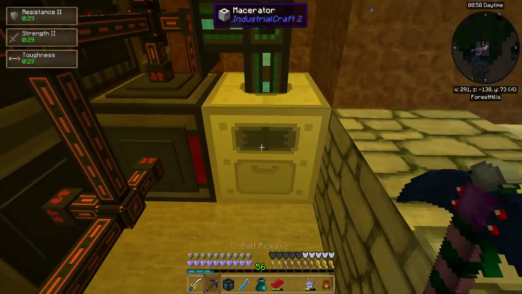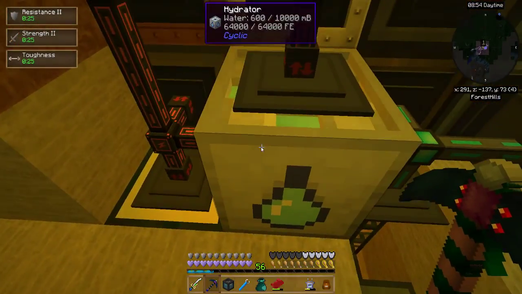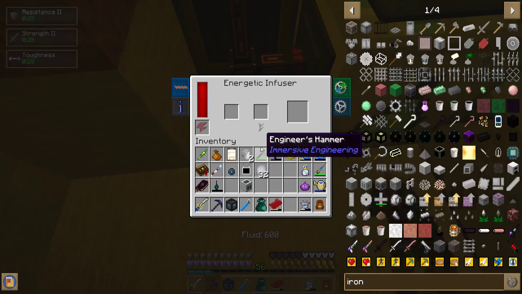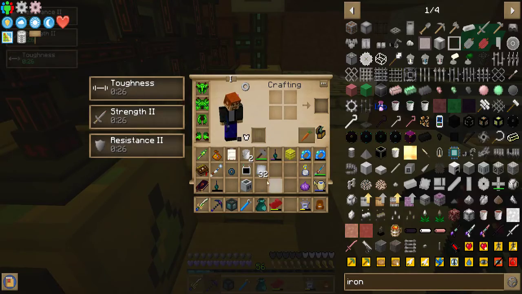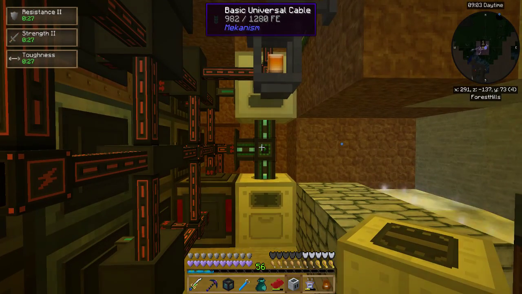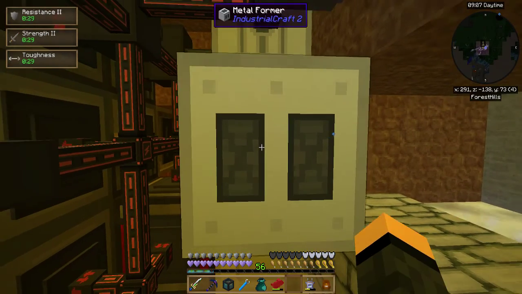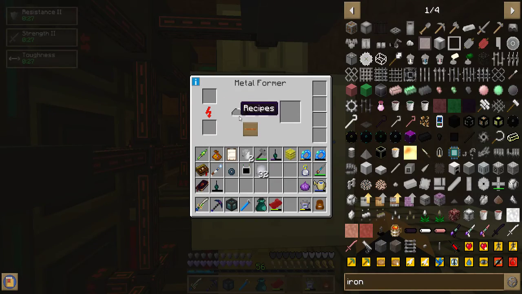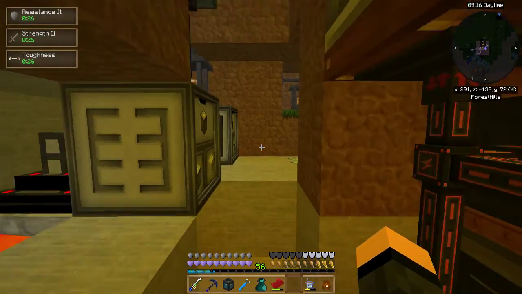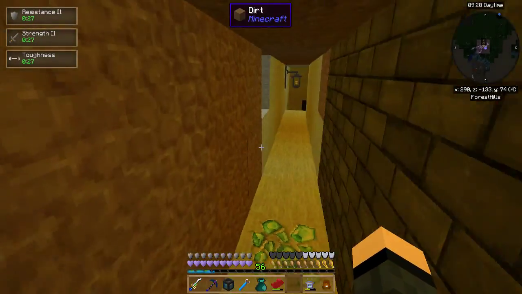Alright, but we're going to take our charging station out of here, and it got picked up by my accumulator over there, because I've got the energetic infuser here, so I don't need to worry about actually having that. But basic universal cable, well, it'll convert RF into EU for me. So hey, look, filled that right up, didn't it? Rolling. Here, let's get 16 of those guys in here. That's copper back there. Yeah.